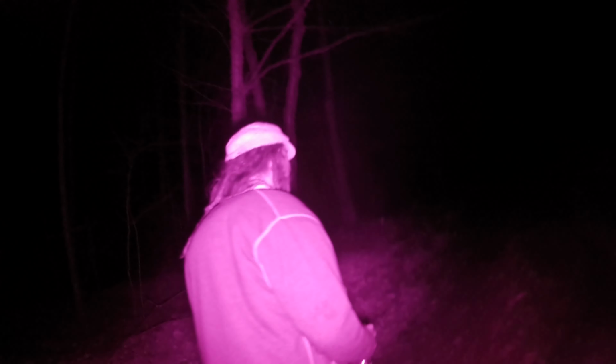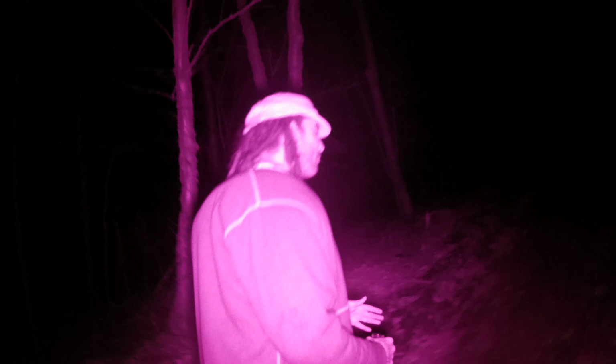Because this has, so what does it have? It has night vision, it has infrared, it has ultraviolet, it has a whole bunch of different kinds of light settings, like blue, I think there's cyan, there's a yellow one, there's a green one. I don't know what that means, or why you would use the blue light, or the yellow one. This is still not familiar to me, and we have to play with it a little more and do a bit more research on it. So that's what I'm saying.